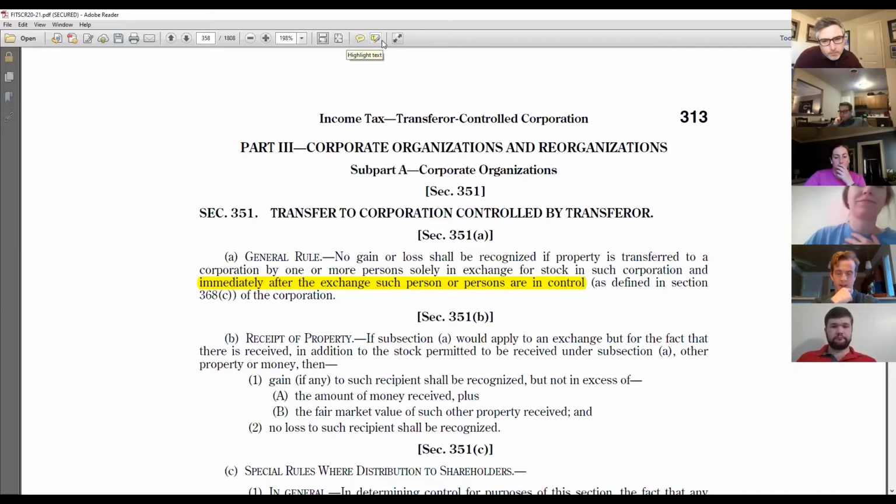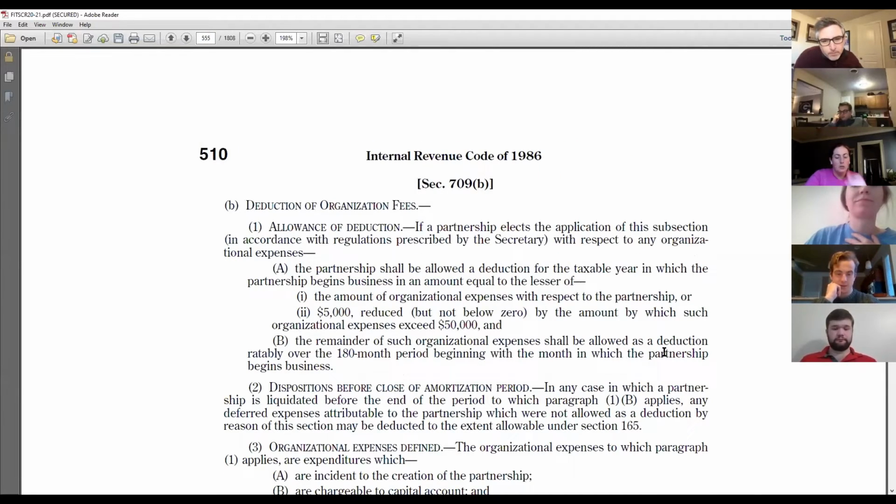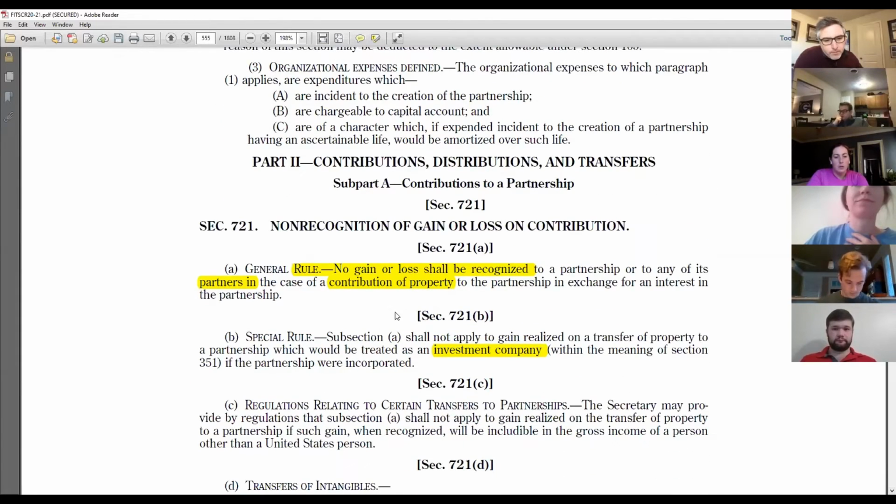But in a partnership, go back to 721, just for emphasis here, section 721, there is no control requirement. It doesn't say anything about having to be in control. So it's a really simple rule, and where the rubber hits the road here, where it really helps partnerships over corporations in this context, is what we call midstream contributions. If you've got a partnership that's ongoing, some new guy comes around, wants to contribute appreciated property, he can do it to a partnership. But if that entity were a corporation, you would unlikely be able to do it without recognizing gain.